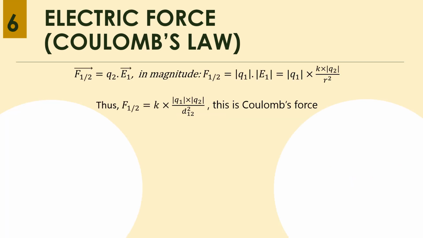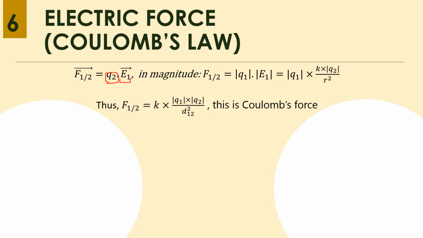Now, what is Coulomb's force or Coulomb's law? Coulomb's law is specifically when a point charge produces a field and another point charge interacts with it. So going to the equation, F1 on 2 equals q2, the test charge that we inserted, multiplied by the field produced by q1, which we call here E1. In magnitude, F equals |q| times E. We added absolute values because we do not care about the signs of the charges, whether they are positive or negative. Now E1 is given by definition as k|Q| over r squared.